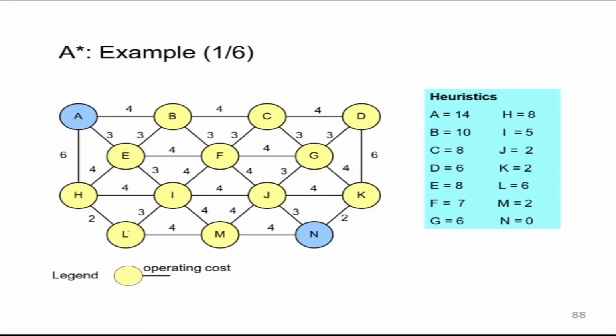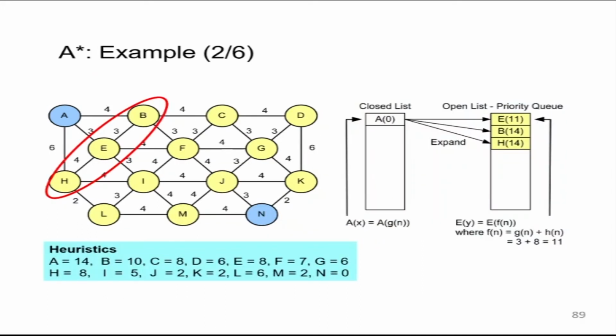So this is A star, and this is exactly how it operates. We start off from A, which is my start, and this is my goal point. This is the list from A0. I'm starting from A0 and searching these nodes E, B, and H. So from here I'm going here, here, and here, and I'm writing it this way. I'm maintaining this list, and then from the list I'm expanding, exactly the same way that I did before.